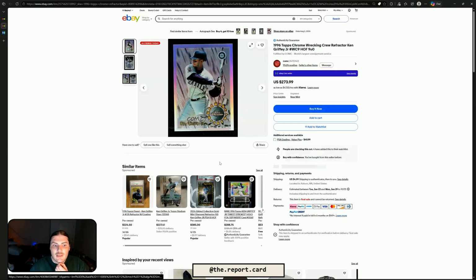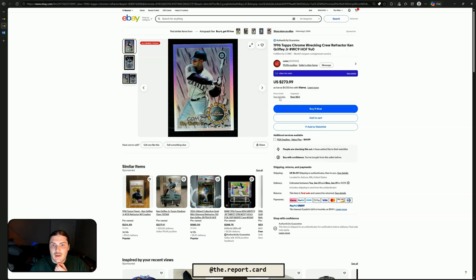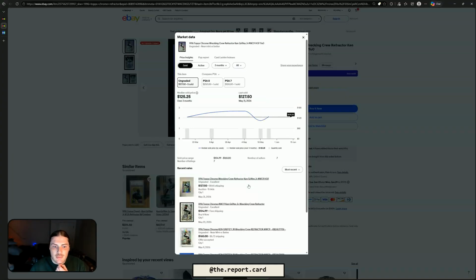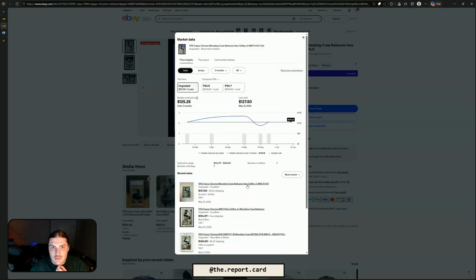This card consistently seems overpriced to me based off of the insights, but we're going to see what happens with it. This is just a good card to prove how overpriced it is.